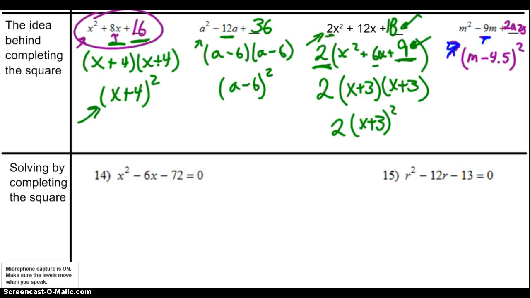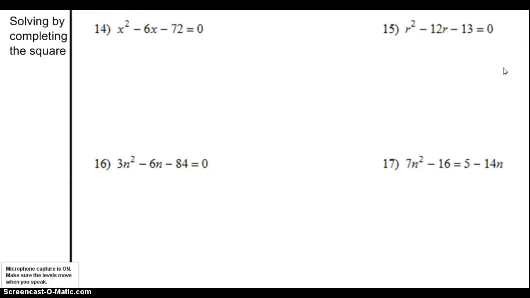But it's important that you know that you still can do it, because later when we try and build a quadratic formula to do completing the square automatically for us, we're going to think about all sorts of numbers, including ones like 9 and decimals like 4.5. All right, let's actually try and solve by completing the square.